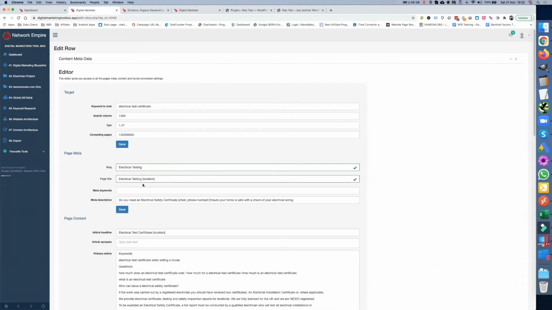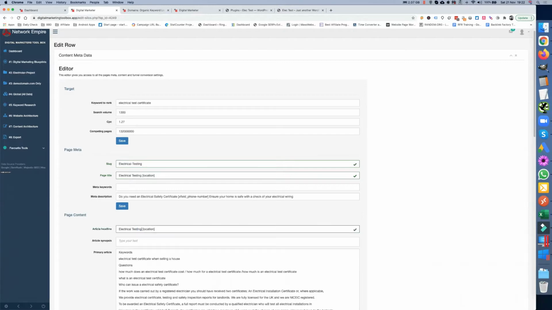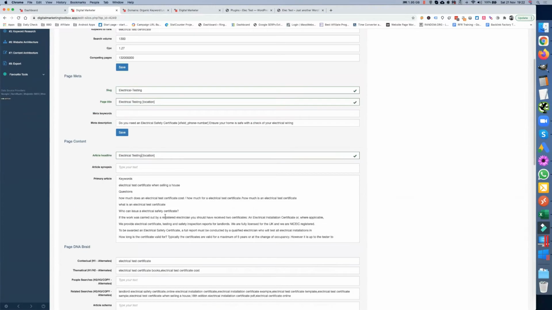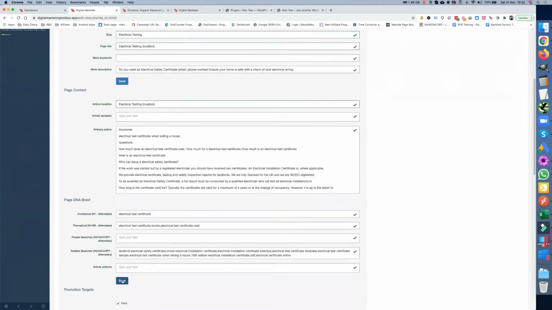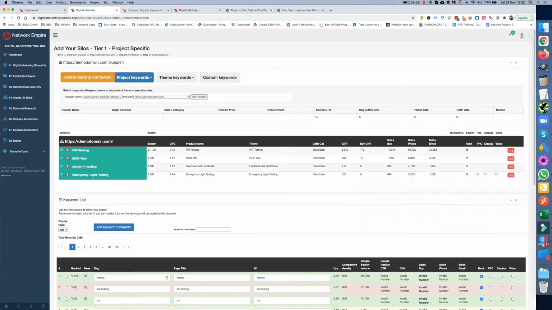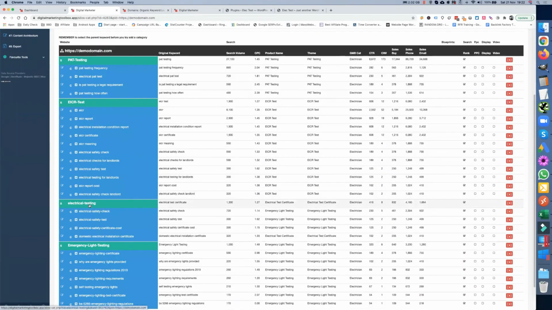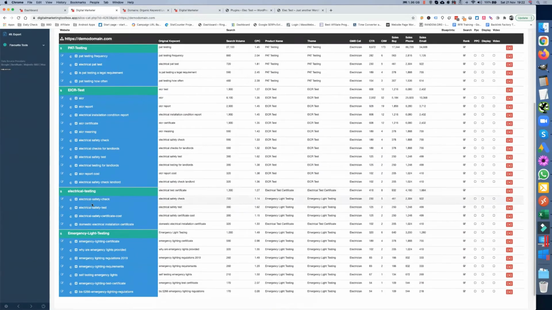I want that to be electrical testing location. So you can just change them and press save. So that comes out as electrical testing now, and that comes out as, click on it, that's now electrical testing, and then you've got them.